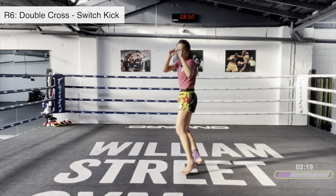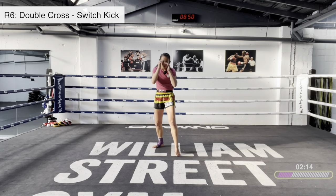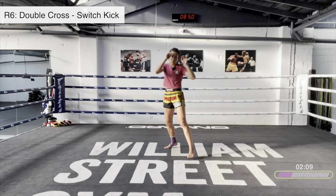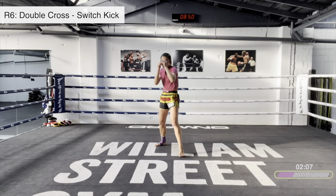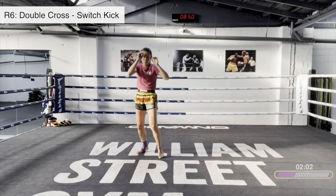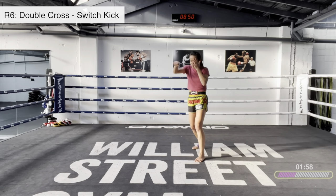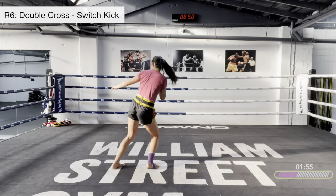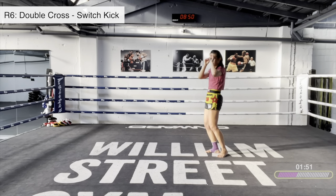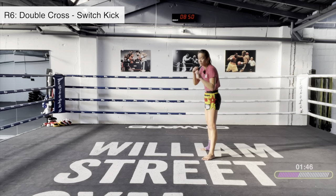Turn all the way through for your switch kick and then reset back to your stance again. Stand up, move around, stay focused. You can use your fake as your filler strike as well. Yeah, so lifting that knee up that we did in the last round.